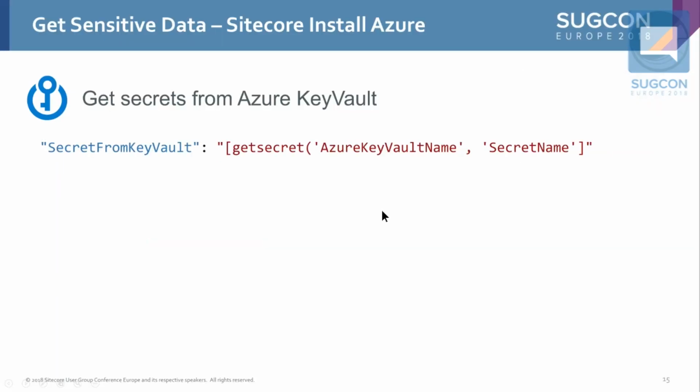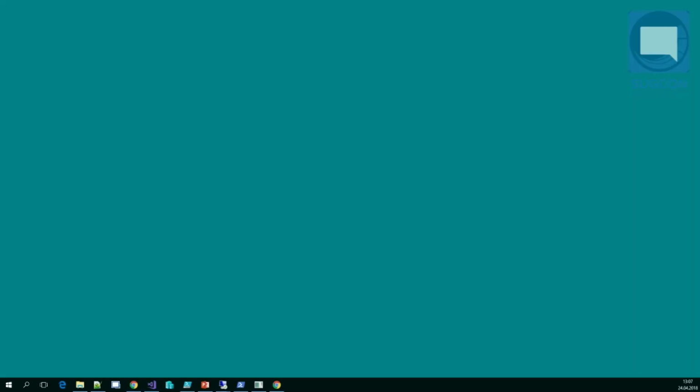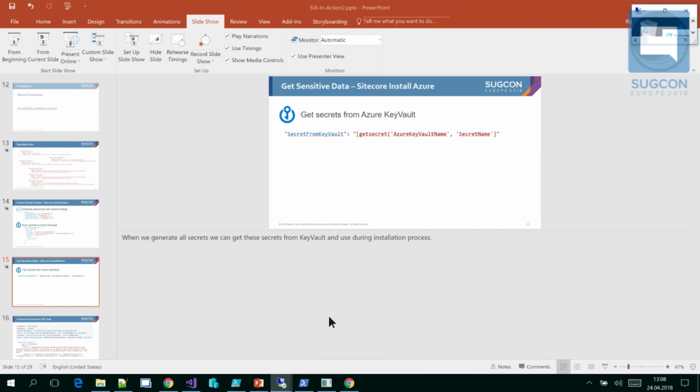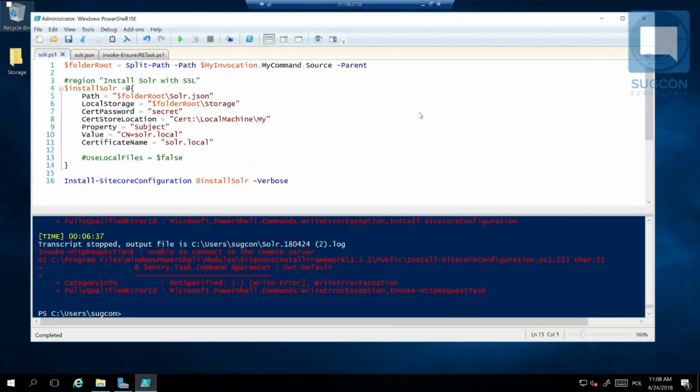Too many windows. Why can you not see? Okay, maybe. Okay. Oh, come on. Okay.